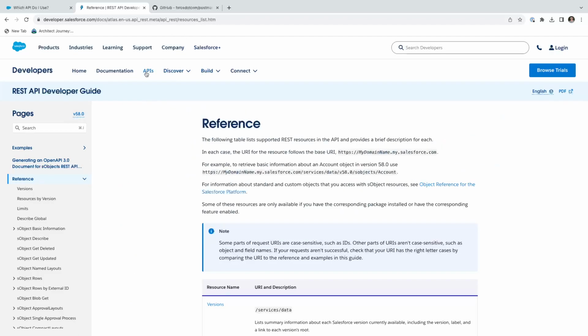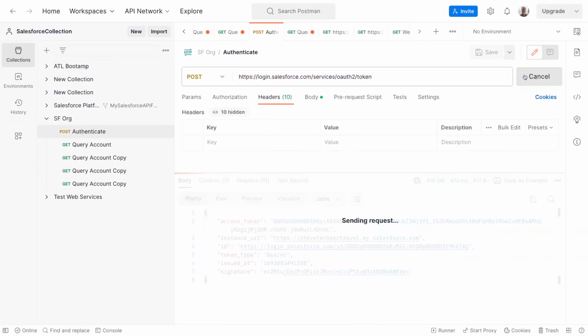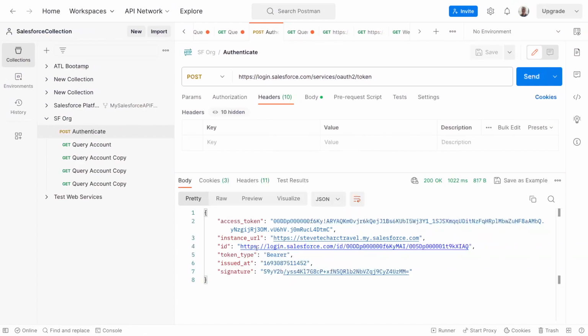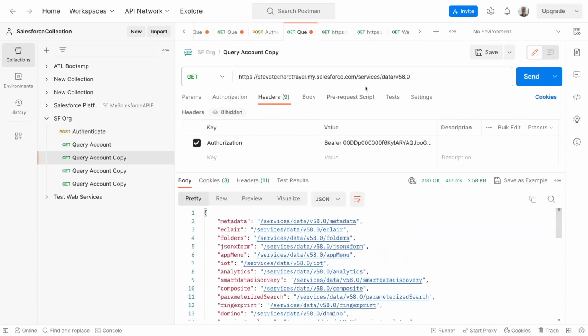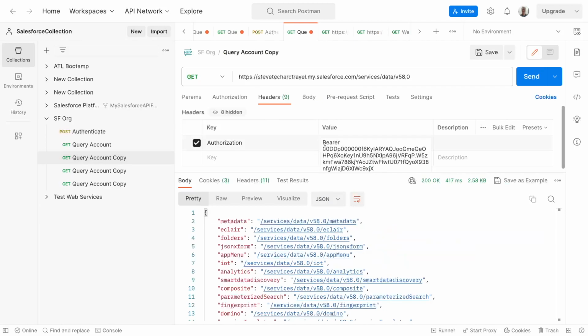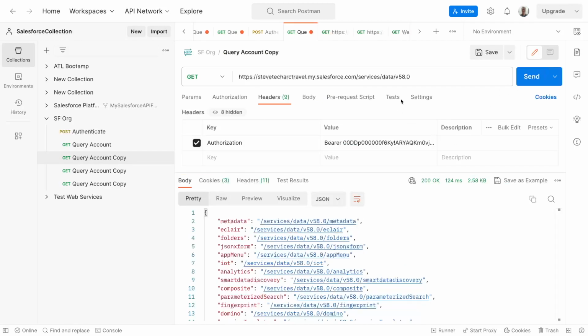Now, to demonstrate some of the APIs, I'm going to make a call to the auth server and get this authentication token. Then I'm going to go to this query right here and place a new authentication token here. I have just requested the V58 services with no other URL at the end, using my endpoint.